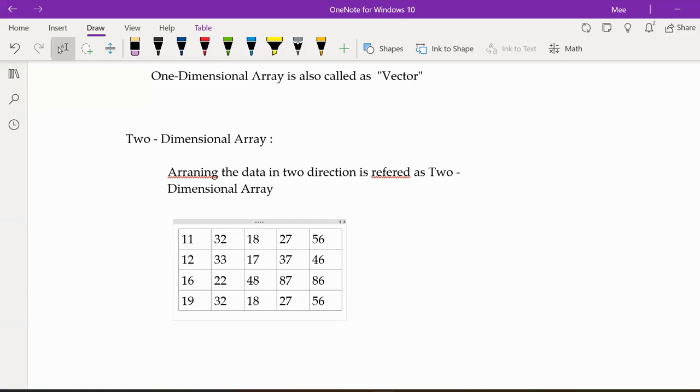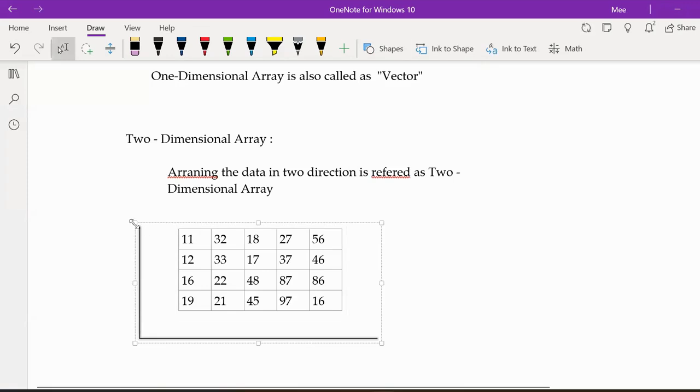Then 19, 21, 45, 90, 97 and 16. So this is an array in two directions.